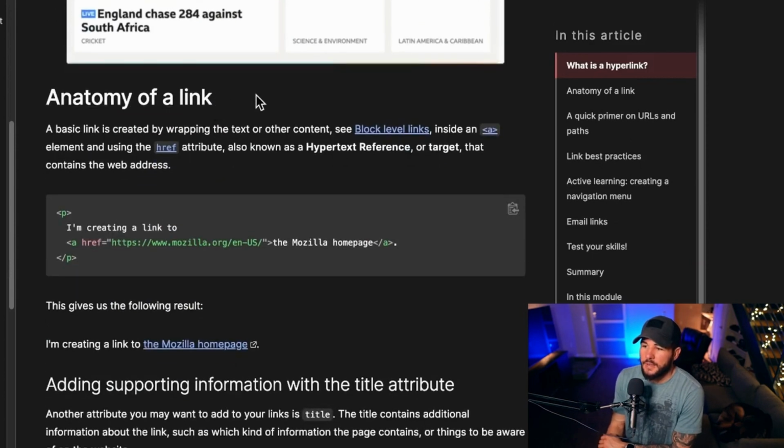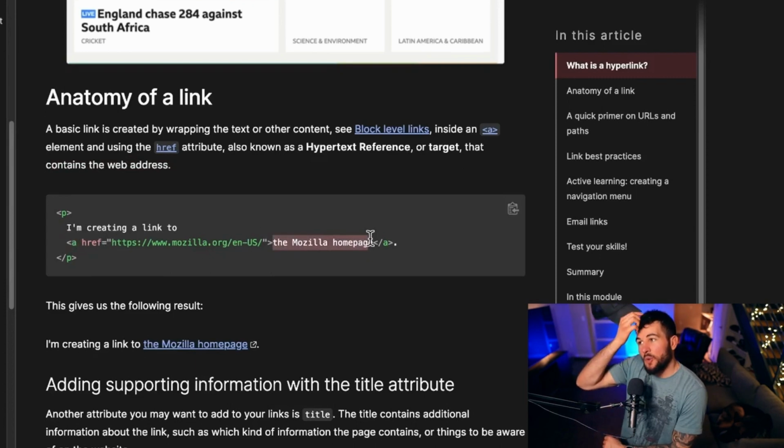So when looking at the anatomy of the link, a basic link is created by wrapping the text or other content inside an A element and using the href attribute, also known as a hypertext reference or target, that contains the web address. So to create a link, you wrap this A element around the text that you want to be the clickable part of your link.